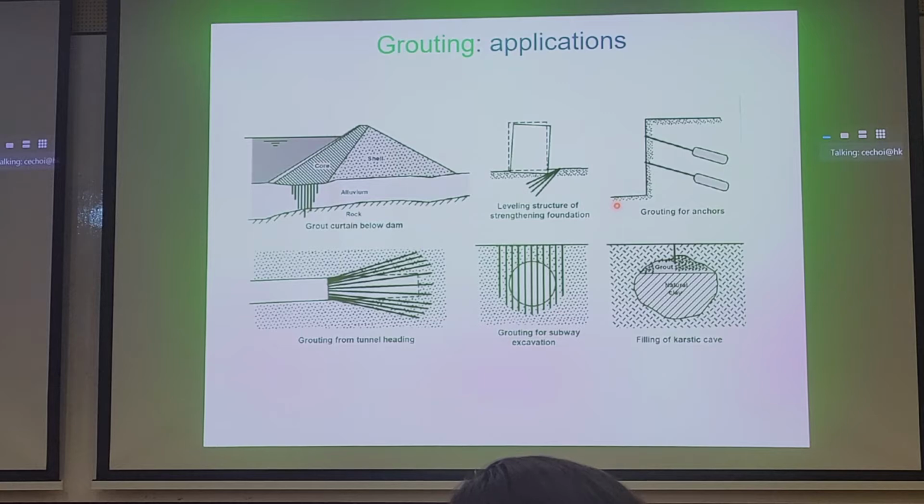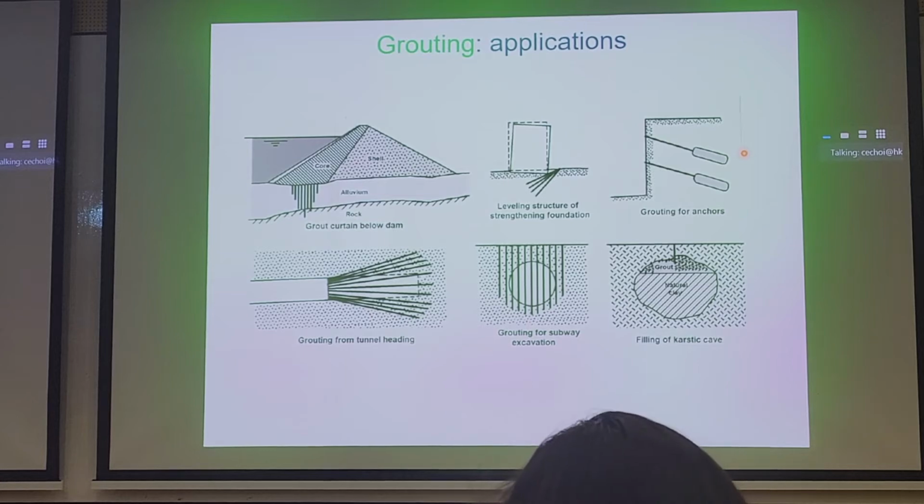For slope applications and retaining wall applications, we commonly inject grout for ground anchors and soil nails. The difference is, of course, for anchors, we only grout the tip here, right? And ground anchors take much higher stresses. The ones behind the Wong Ak Keng building, those are ground anchors. Those are not soil nails, the big ones, right?